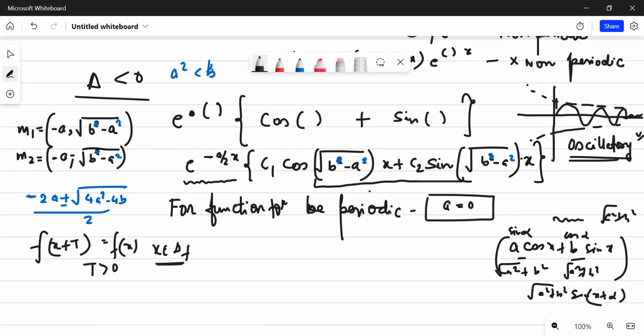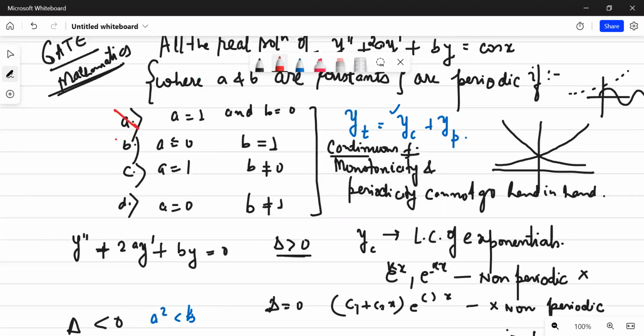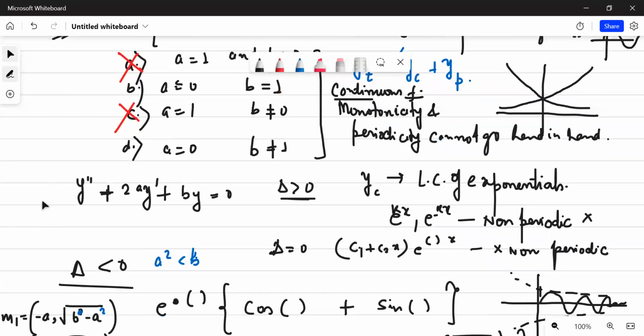Like you can say that this particular term will become periodic, but this will never be periodic. So overall, this will not let it remain a periodic function. So in order that the function remains periodic, your a must be equal to 0. Is that clear or not? So पहले तो देखो ऑप्शन में कहा a equal to 0 दे रखा है. There were options. So a equal to 0 भूल जाओ, इसको भूल जाओ. Is that clear or not clear? Clear भैया. Okay.